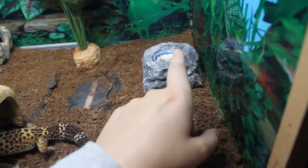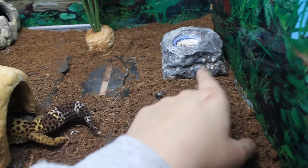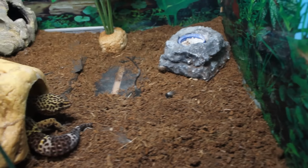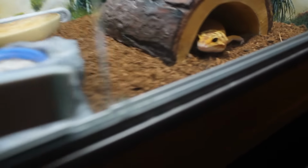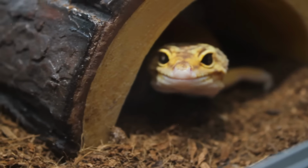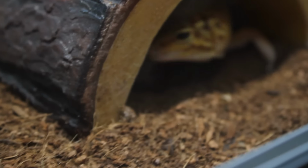And by the way, that calcium dish holder and that calcium dish holder are ones I made out of polystyrene, grout and sealant. So there's actually a tutorial on that, so you can see that if you want some sort of rock look. Comes in handy, you know, a little free thing. Oh my goodness, look at Ziggy's little face. Hi, Zig! She has two different eyes, so right now on her left eye it looks a little bit funny. I believe she has snake eyes. One's complete, or what is it, eclipse. There's one full eclipse and one partial eclipse.